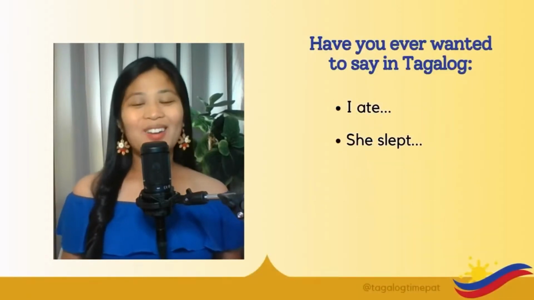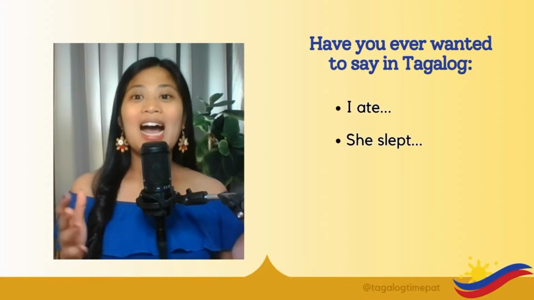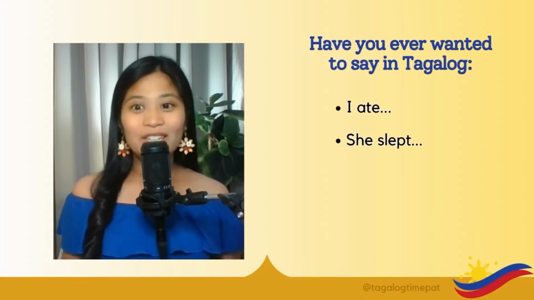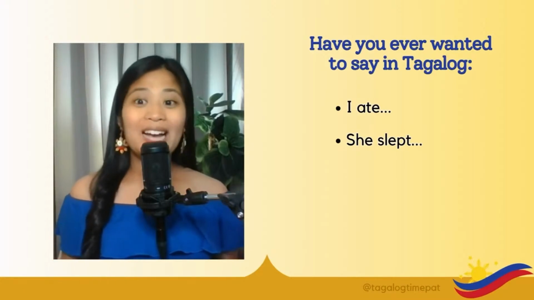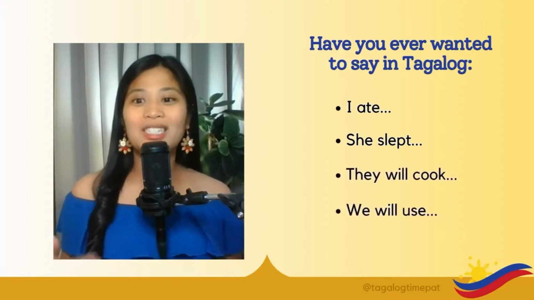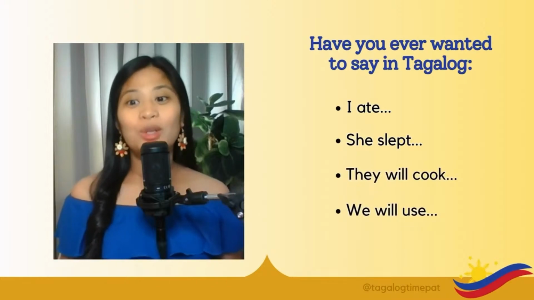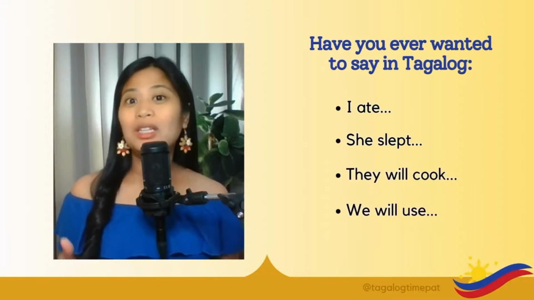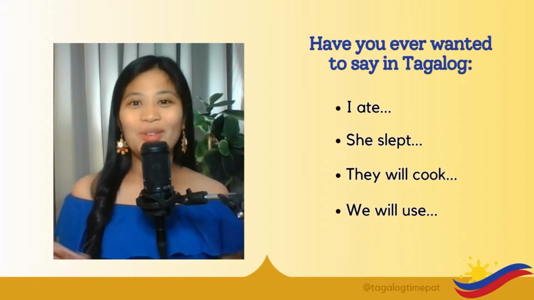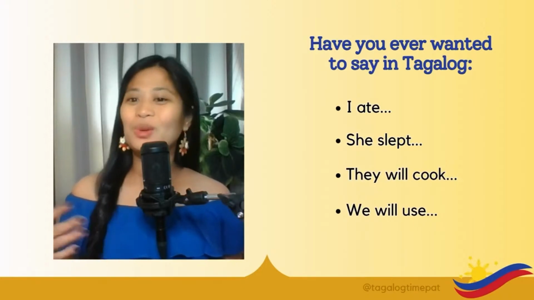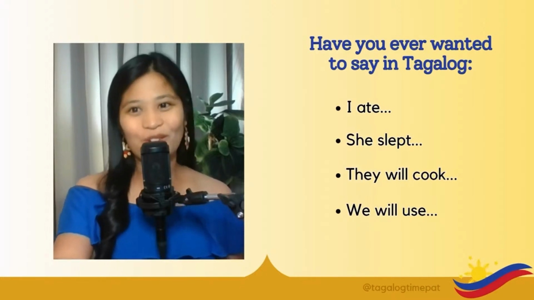Okay, so in Tagalog, have you ever wanted to say something like, I ate something earlier today, or she slept early? So anything in the past tense. Or have you ever wanted to say something like they will cook something or we will use something? So things in the future tense. If you ever wanted to say things about the past or the future, this is the episode for you.